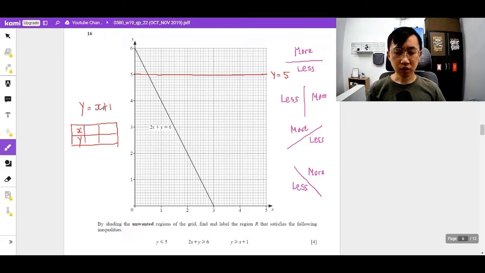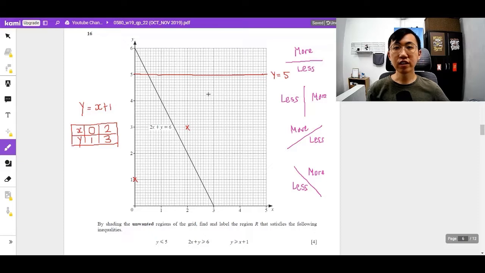Alright, so from here, just randomly put a few numbers. I suggest you to put 0 first. So when x equals to 0, y is 1. So that's your first coordinate. Next, I really depend on you, you can choose any number. I suggest you to put 2. So when x is 2, y is 3 in this case. So plot 2, 3. Fine. x is 2, y is 3 here.